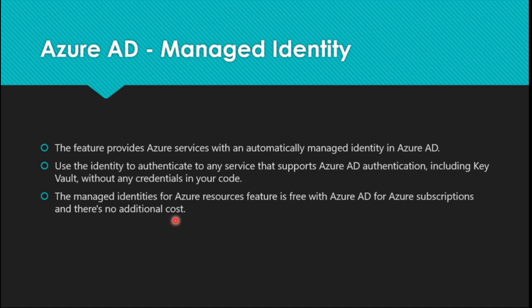Basically, this is a free service which comes with Azure AD, and this is automatically created for some of the resources which are present in Azure. What we can do is we can use the identity to authenticate any service that supports Azure AD. And in this, we will not be required to store any passwords in Key Vault, and we can have direct connectivity between two resources supported via Azure AD.